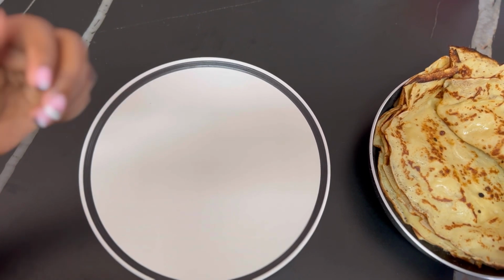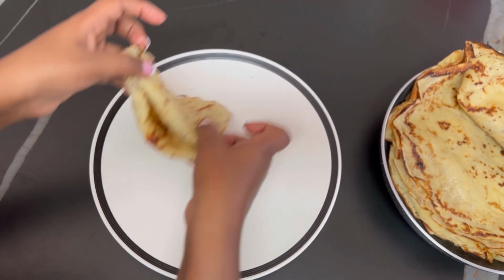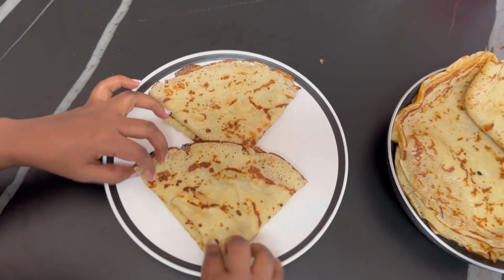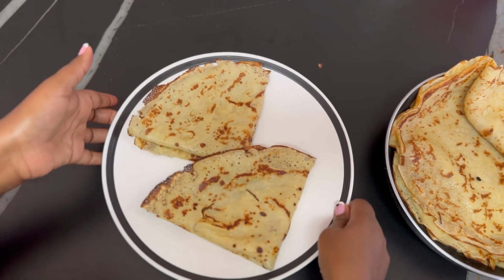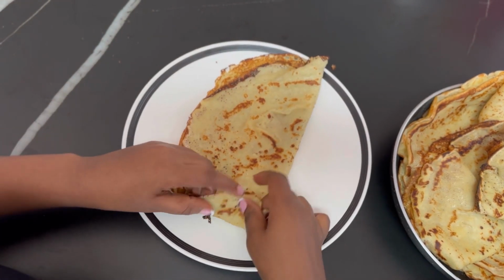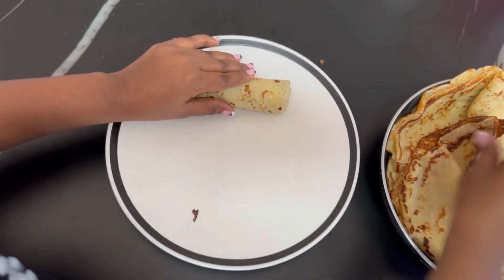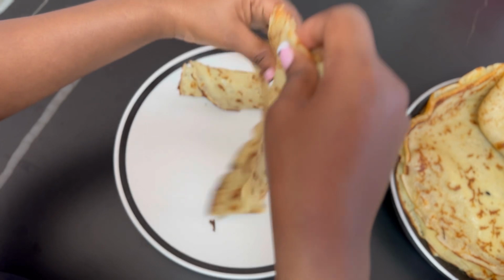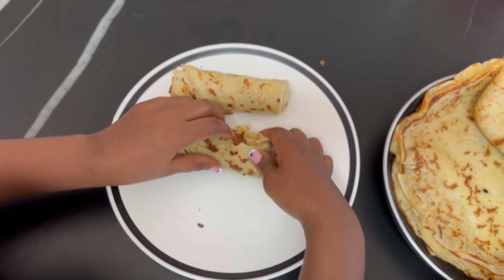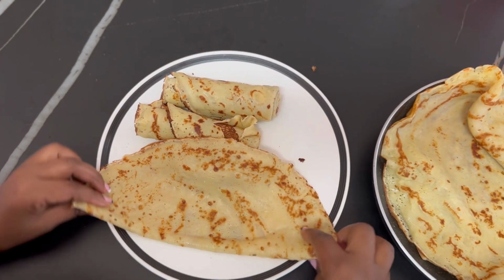So this is how I plate my crepes. There is this old-fashioned way of doing it, just the halves, like this, and then you arrange them when serving, like that. Or you can make two nice round shapes. You can cut them, or just divide them in half. You do that and get a nice long round shape. When you're plating, if you want smaller sizes, cut the crepe in half. They are so fluffy.